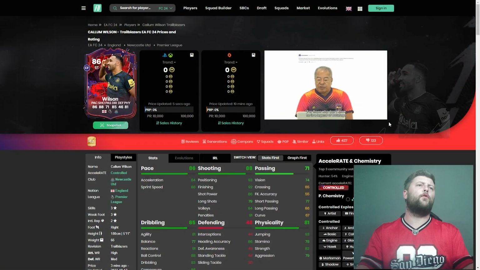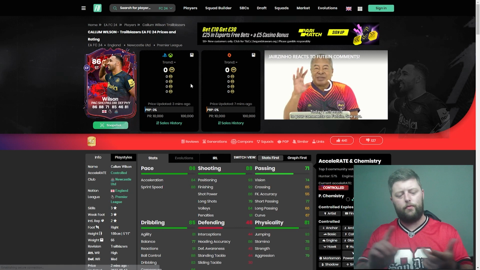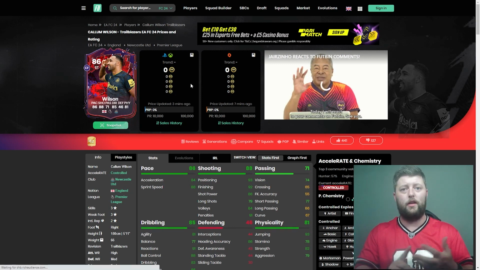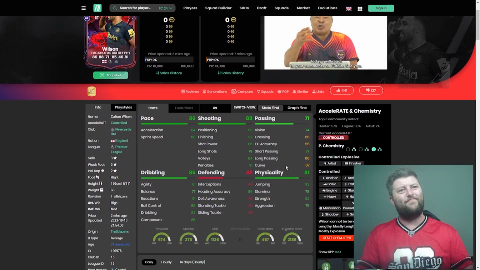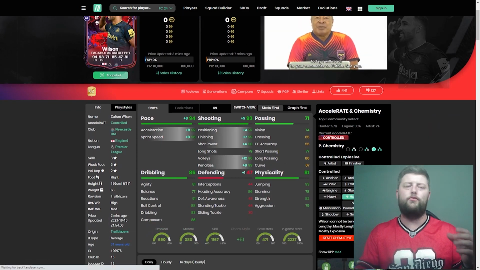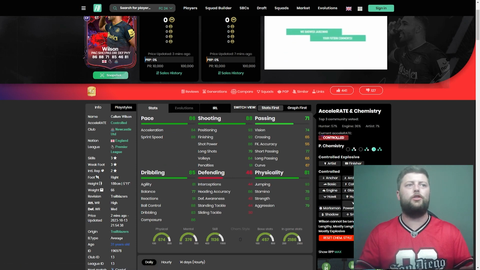So going into the overall verdict then. In terms of ability, decent enough with the pace, decent enough with the shooting. Physical wise, average. I'd say average to good. Dribbling, not as much to be honest. I think with dribbling, it's just naturally going to be that way with a 3-star skill. It's just not going to happen.